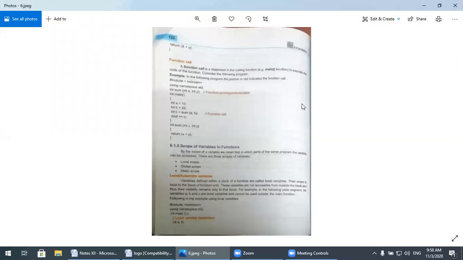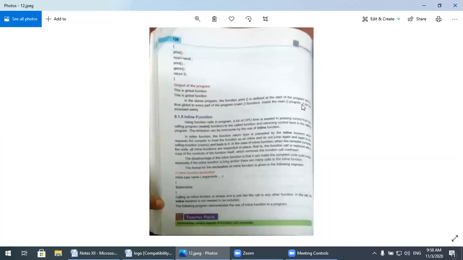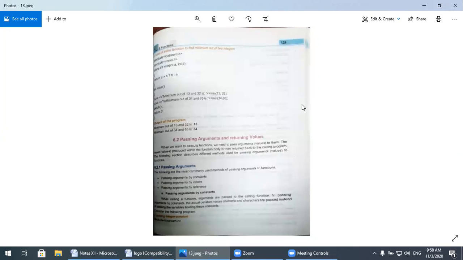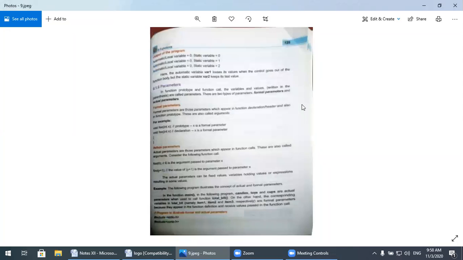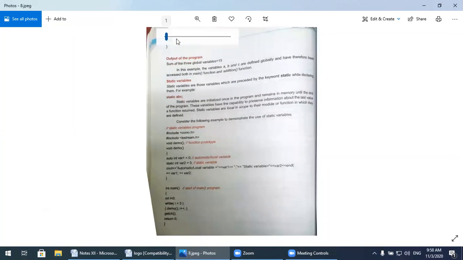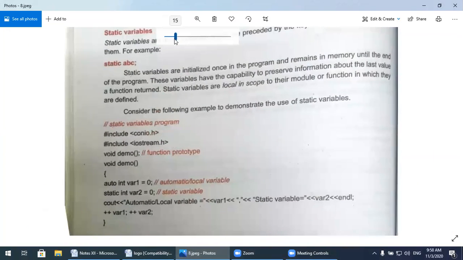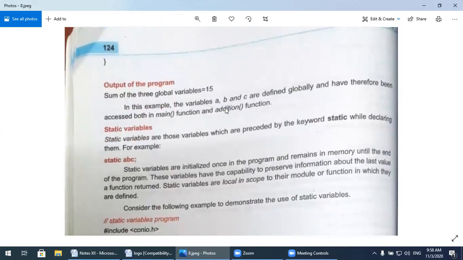Dear students, as you know that in the previous lecture, we were discussing chapter number 6, which was functions. Let me check the topic. Static, yes, this one is the topic to start.